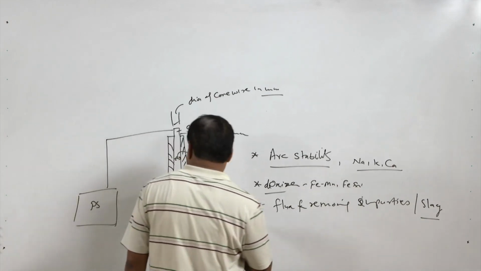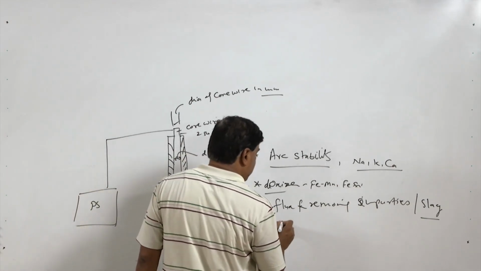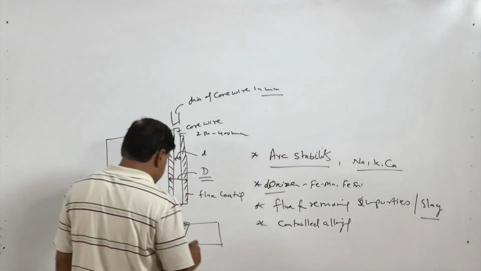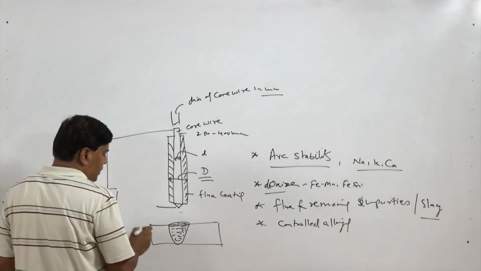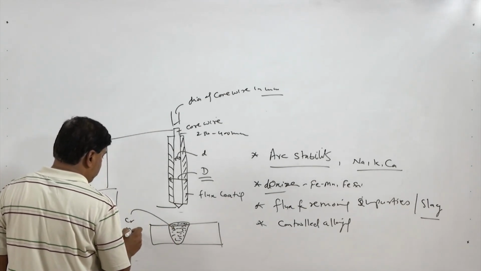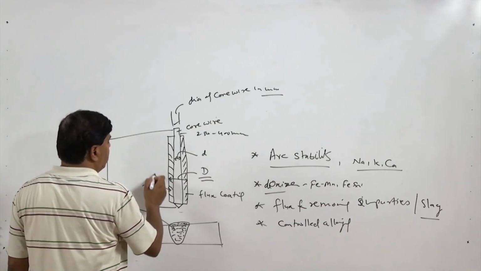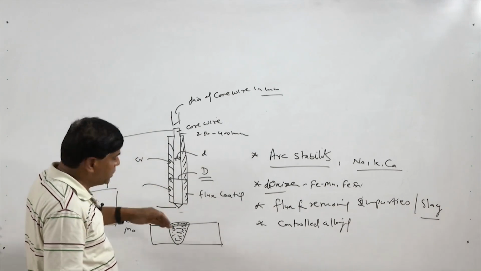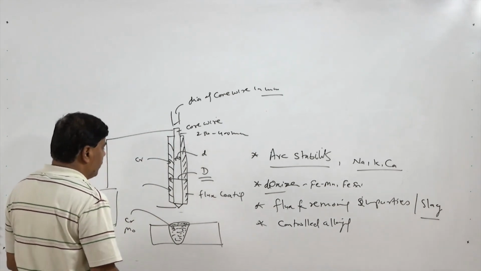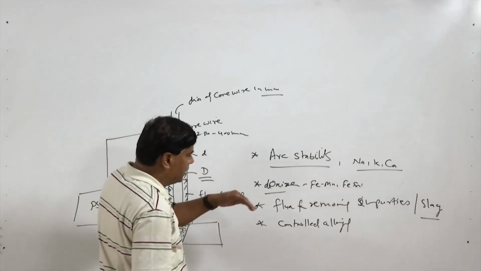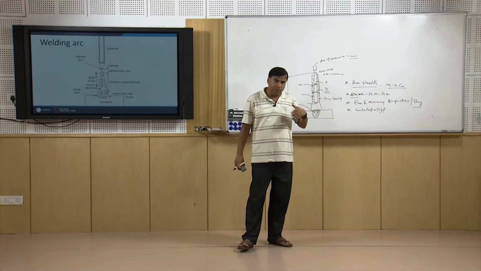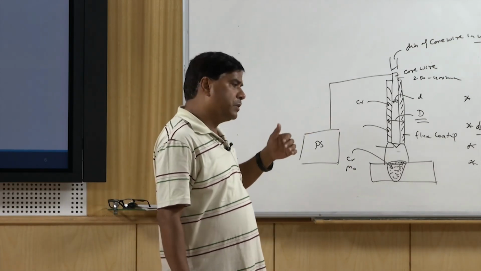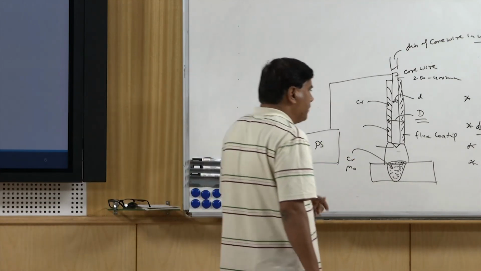At the same time, the coatings are also provided for controlled alloying. If it is required to have a specific set of properties in the weld metal and we want to incorporate some special elements like chromium or molybdenum, then these elements are incorporated in the coating in powder form, and then transferred to the weld pool. So, this is what is called controlled alloying: the alloying elements we want in the weld metal are added in the coatings, so that during welding these get transferred after fusion into the weld pool.